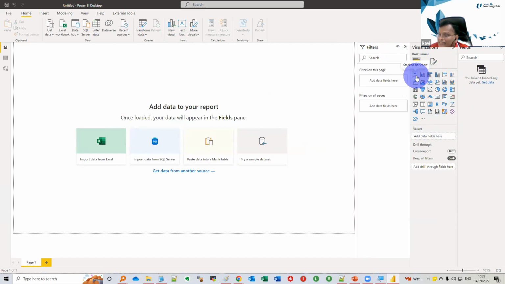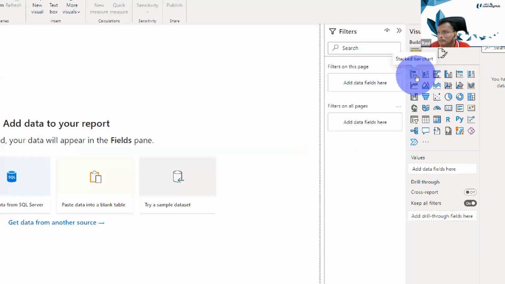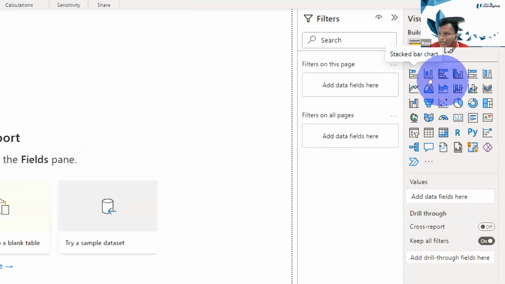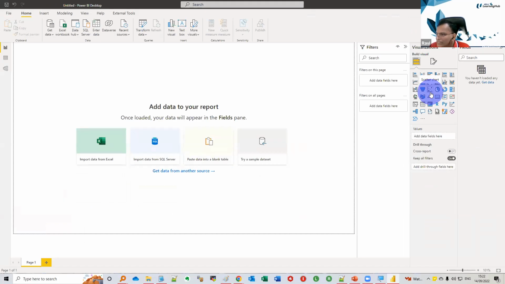So here you can see the different types of visuals we can make use of. Can you see a stacked bar chart, all those things. You can move the cursor across the buttons and you can see the names over there. You can draw all these types of visuals. We call these standard visuals. In addition to the standard visuals, we can also have custom visuals. We'll see that one later if we have the time.